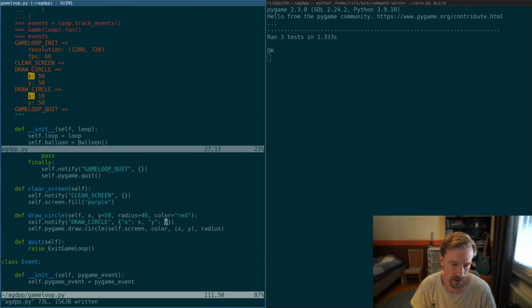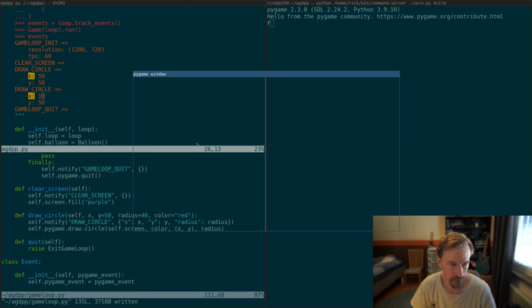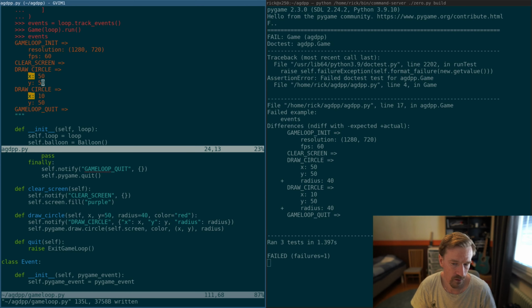And let's add the radius as well. We'll fail in the same way. Radius 40.